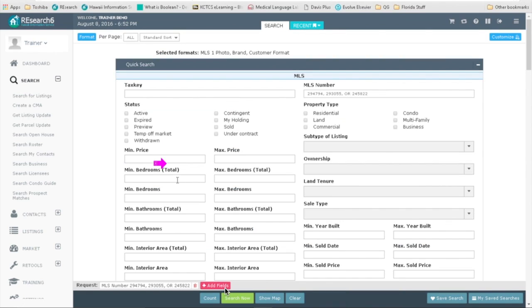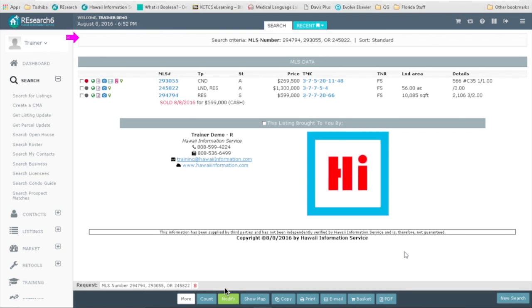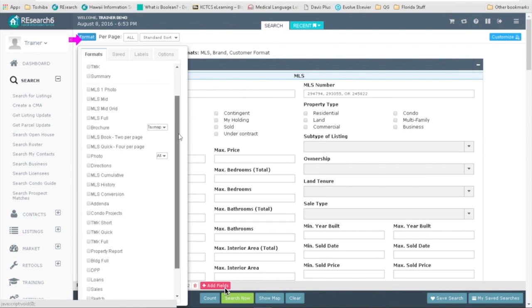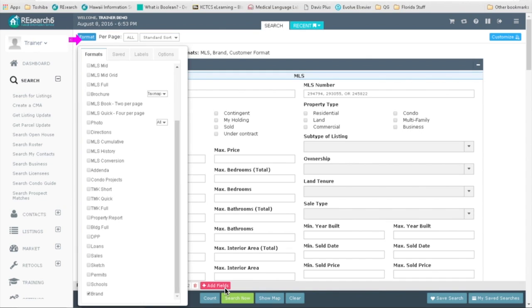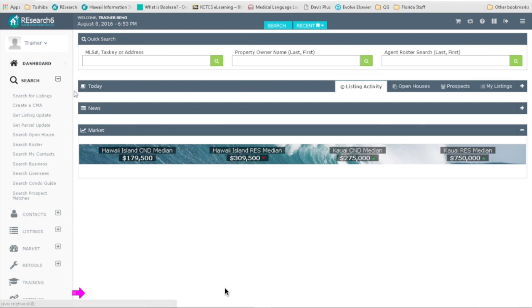But any format that you use, whether it be the one-liner or the one photo, let's do the one-liner. Voila, your branding's always going to be at the bottom if you have that selected. Okay, and once again, I don't know why we have it at the very bottom, but we do. It's at the very, very bottom, and it says brand. I've got 7 more minutes left. I want to show you schools. Schools is squirrely, but before I do that, I want to add something to it.